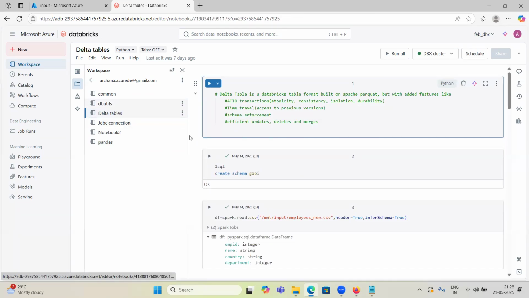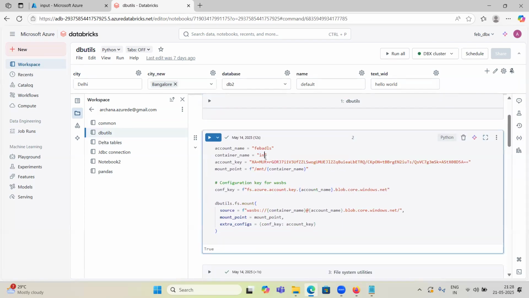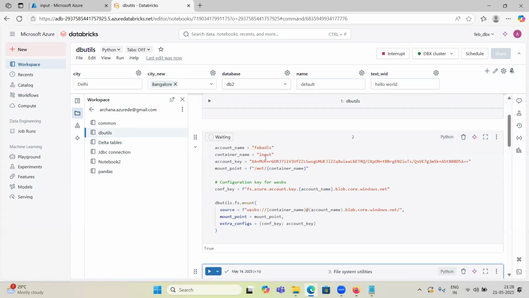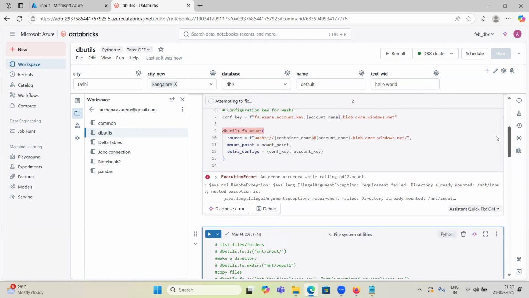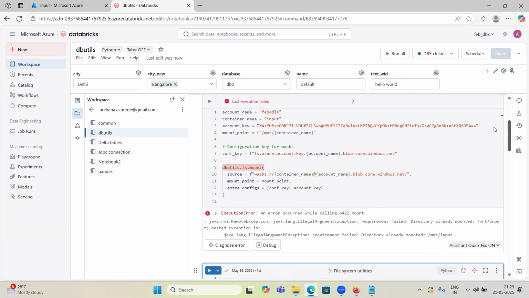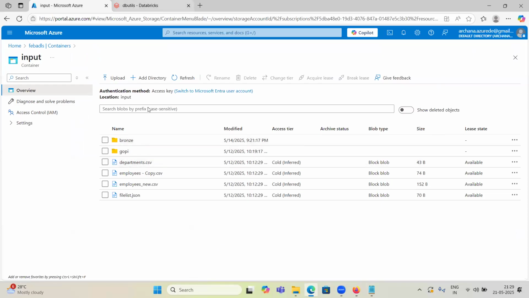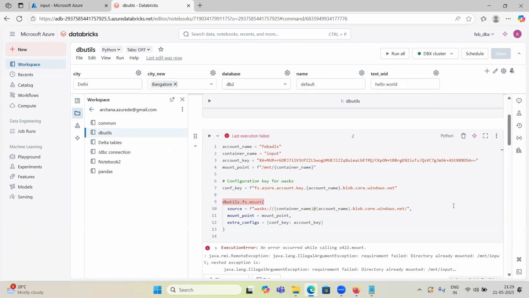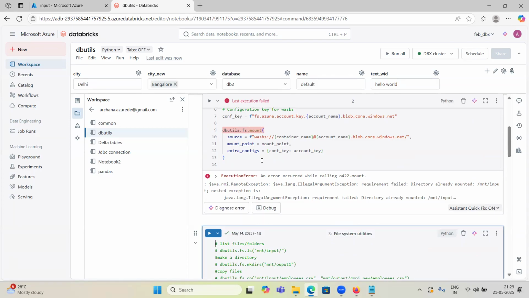Mounting we have done, right? dbutils. Okay, input. An error occurred. Okay, let me use this output.